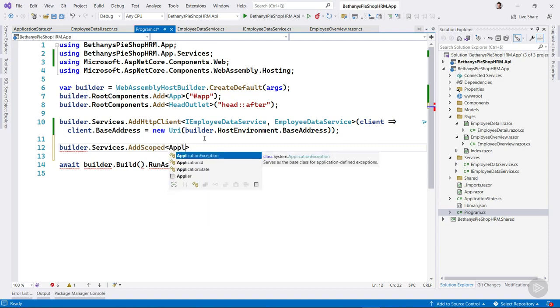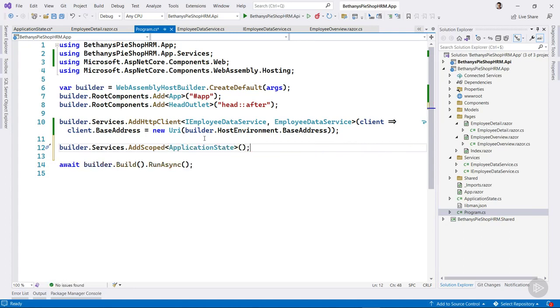So I'll register here that I want application state to be registered in a scoped way. One instance will be created. We could have used add singleton here. That would have had the same result. There is in fact just one instance for the running application being created.